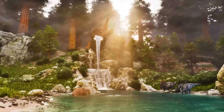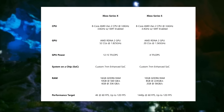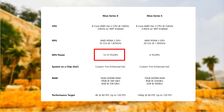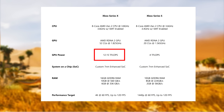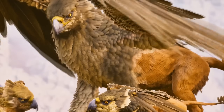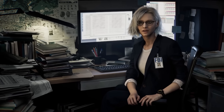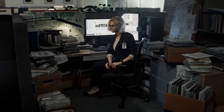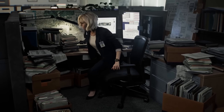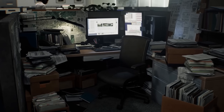The GPU in the Series S is also the largest gap between it and the bigger Series X, with the Series X being a little over three times more powerful graphically in pure floating-point performance. This hints at Microsoft's philosophy where games can simply be scaled down graphically from the Series X to work on the Series S, even if some things have to be sacrificed beyond resolution — such as frame rate targets and graphic settings. This is made possible thanks to essentially sharing the exact same CPU and not having as deep a RAM gap compared to the GPU gap.